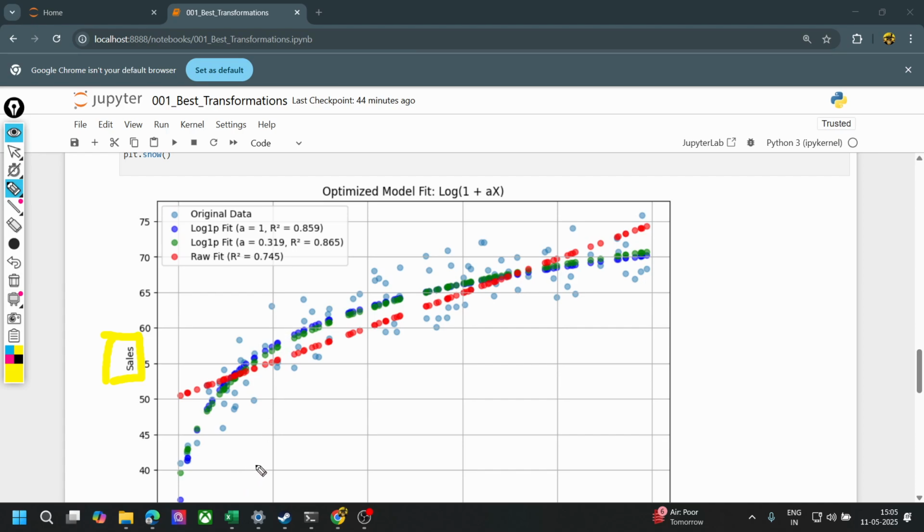So again, the thing we were discussing, right? What we see is when you're increasing your X, the grayish points are following kind of a diminishing return pattern over here, right? So we have to account for this as well.